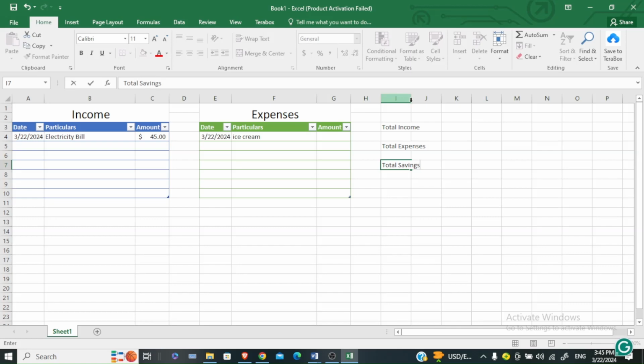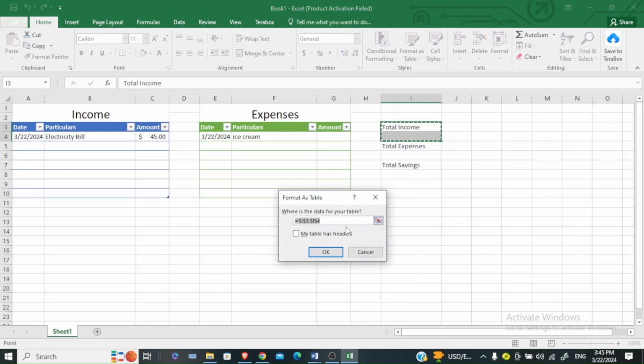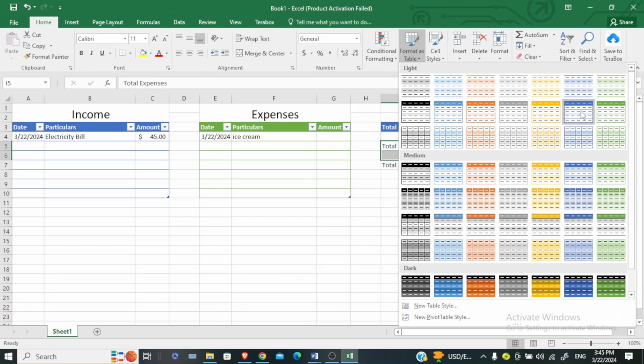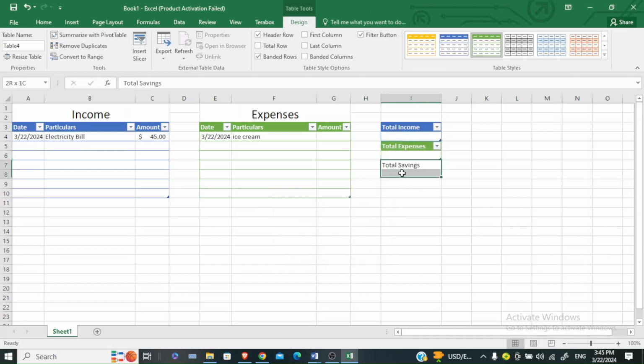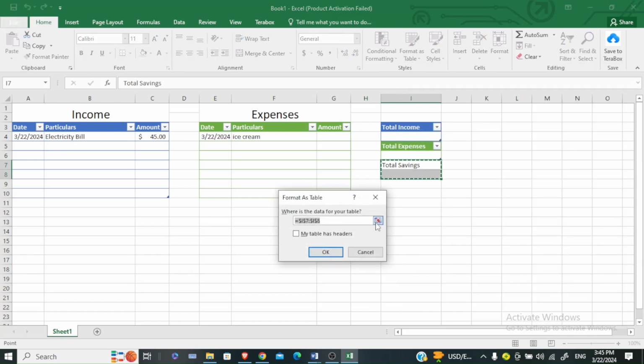So let me just make it a little bit larger like this, and now I'm gonna format each of them as table. For example, if this is income, then it goes blue. If it is expenses, then it will go this way, and if it is savings, then it will have this color.